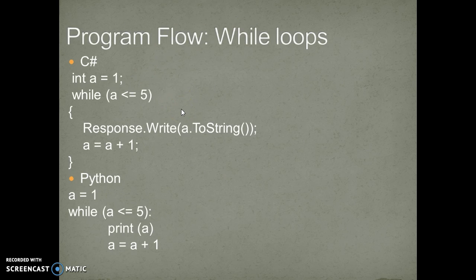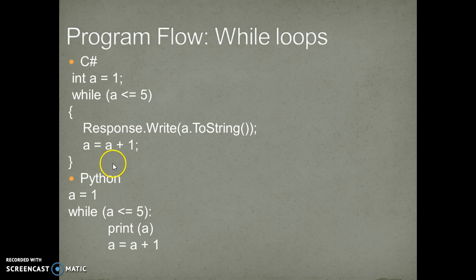Yep, there we go. So we have program flow now, and we have while loops. So just a quick overview of while loops is while a condition is met, execute this block of code. That's it. So in our example here we have our variable, so int a equals 1, and then our loop. So while a, which is 1, is less or equal to 5, execute this block of code, and our block of code is outputting a to the screen and incrementing it by 1. Then it'll go back to the beginning and check this condition, because a will now be 2, and check if it's less or equal to 5, which it is. So it will output a to the screen and increment it by 1. So a is now 3.